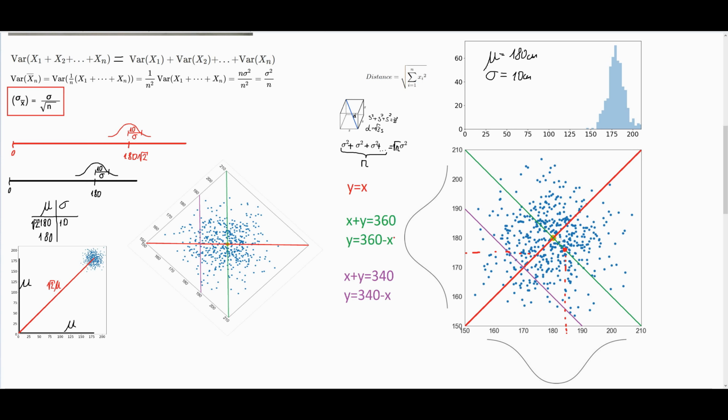So Ronaldo plus Neymar have 180 centimeters on average, 185 plus 175. But all the players on this line have the same average height. So you'd have somebody who's 190 and 170, and they have an average height of 180. Okay, and we can project all those values onto this new line. Let's call it ON, the new axis.